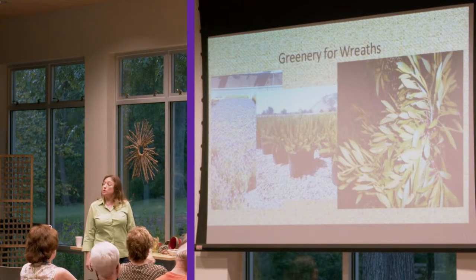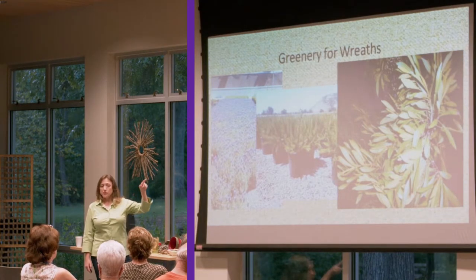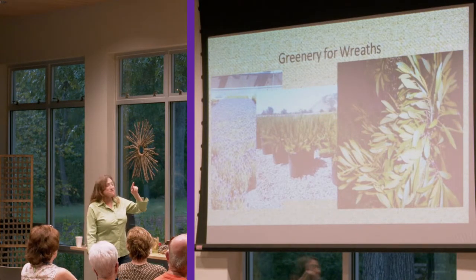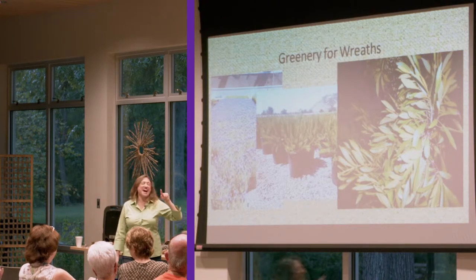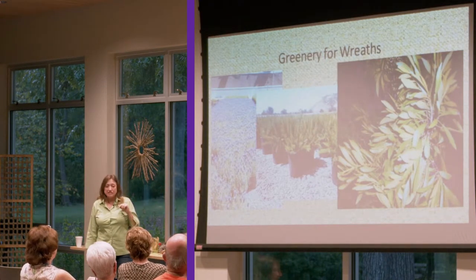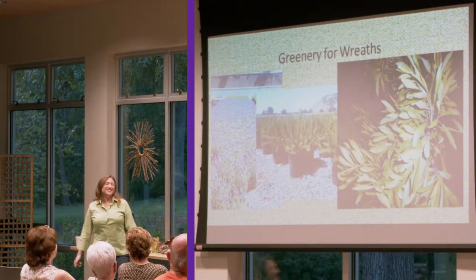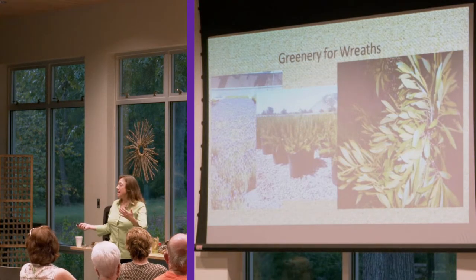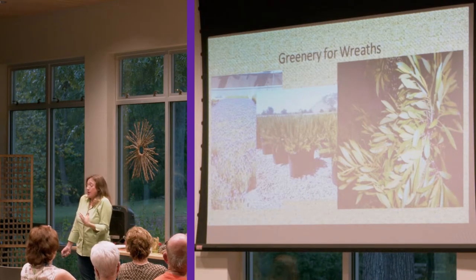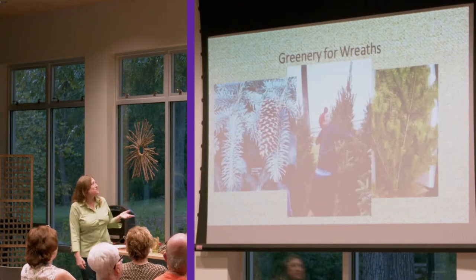When I was at school — I don't know if Dr. Creech knows this — one winter break I went over to the herb garden and picked enough to make a wreath out of rosemary and gave it as a gift one year. I was just pruning. We have to go out there and prune anyway, so I was just helping.